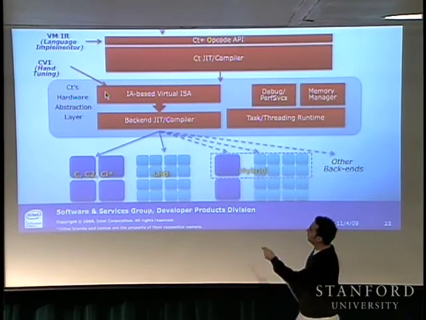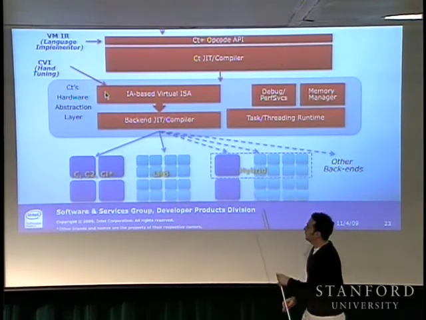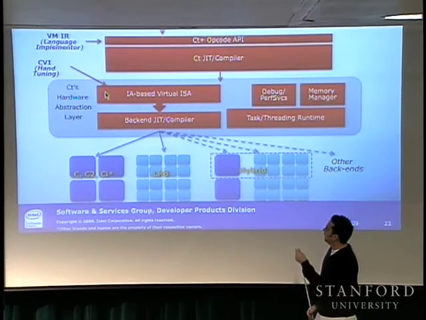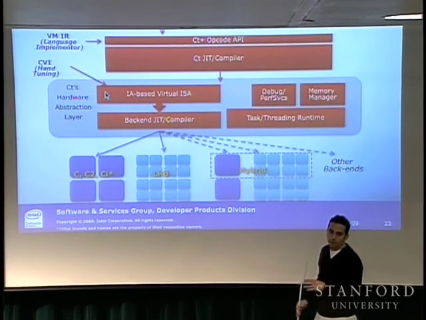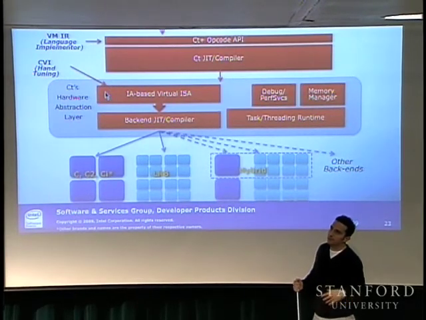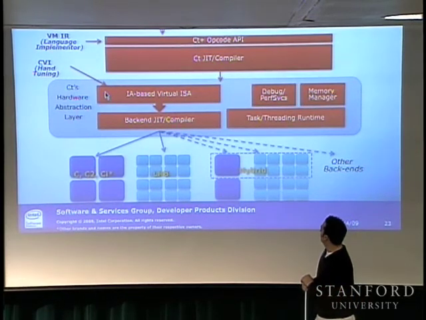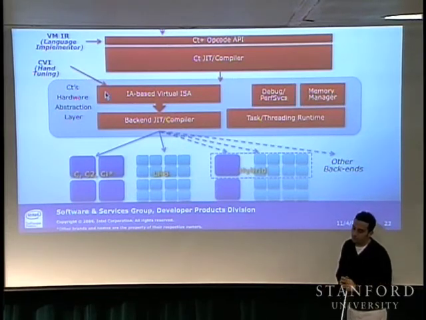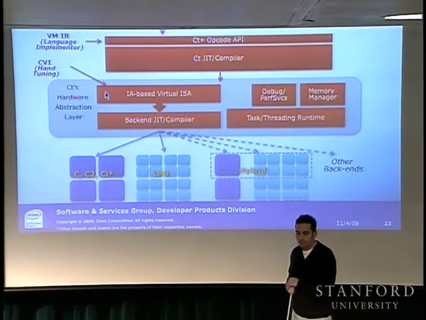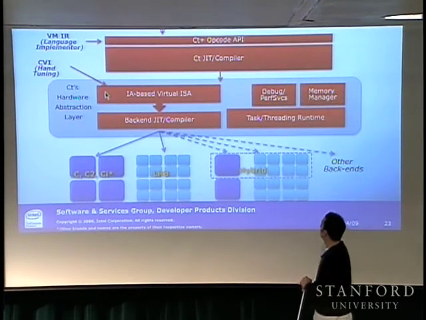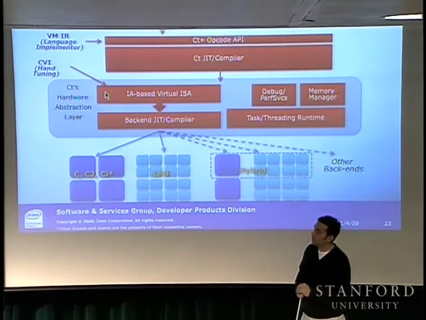Okay, so today we support running on CPUs and on Larrabee in pure offload mode, and we'll probably have hybrid mode where you can run on both at the same time. But right now for the beta, you're just either offloading everything or you're running on the CPU. And we are looking at other backends. In particular, we want to support more than Intel and Intel-compatible processors, and that includes other accelerators, GPUs, and so on. So we're looking at options for supporting those.